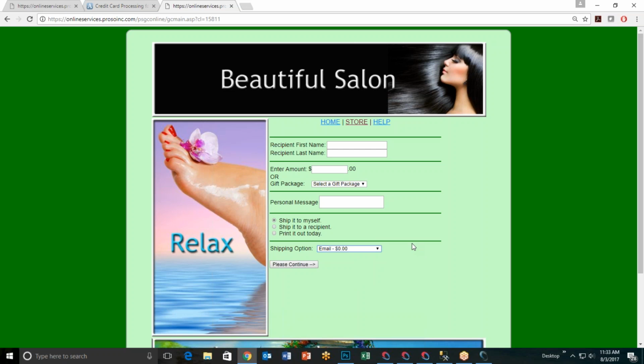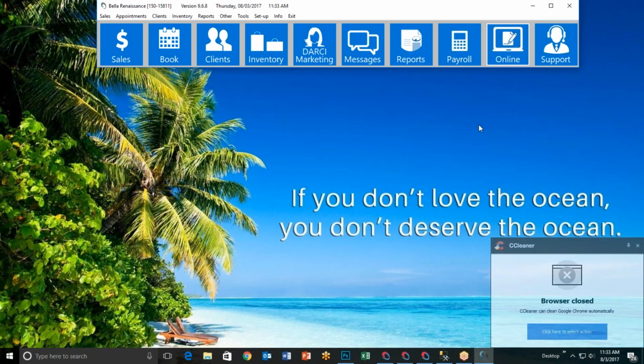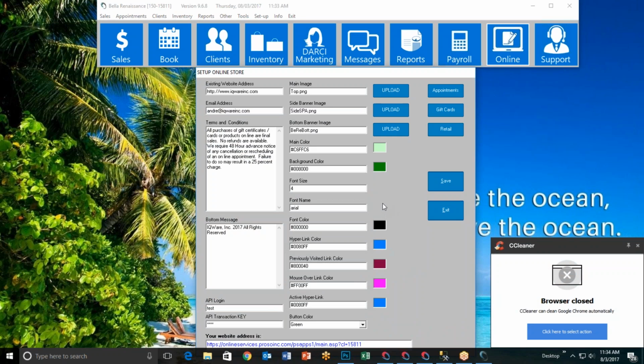If you don't have a barcode scanner, then you can just type in the number that's right there on their smartphone. Even if they buy it through the app, though, they can still print it out because it will also come to them as an email. Of course, if they buy it through the website, then it will absolutely come to them as an email. And they can simply print it out and walk into your shop. Again, though, remember that the online store is not going to be able to sell gift certificates or retail unless you have your API login and transaction key.